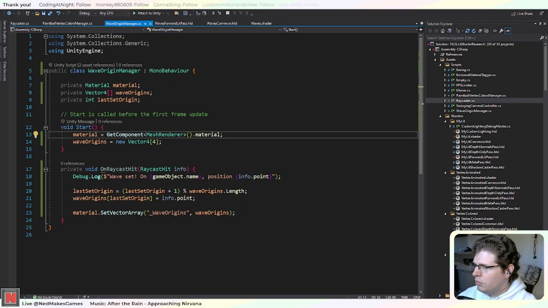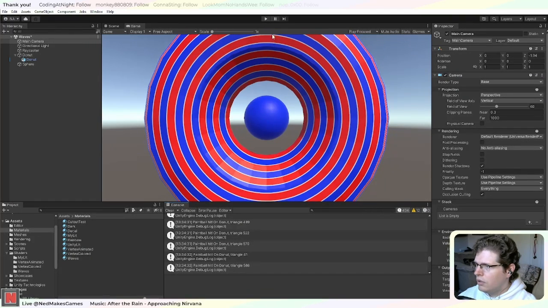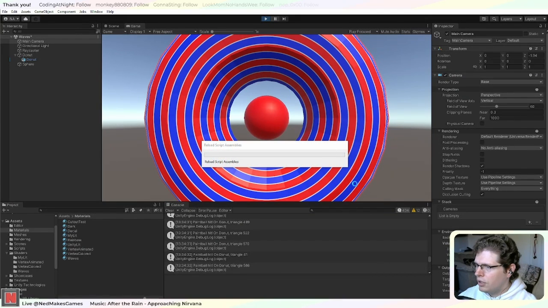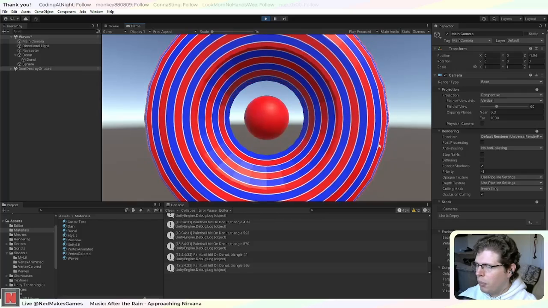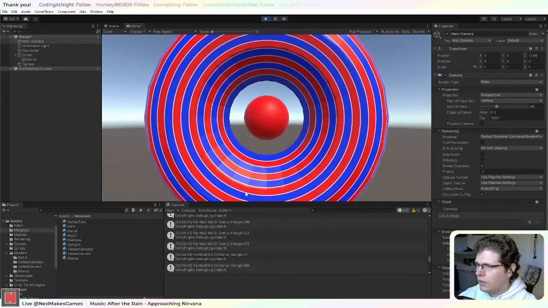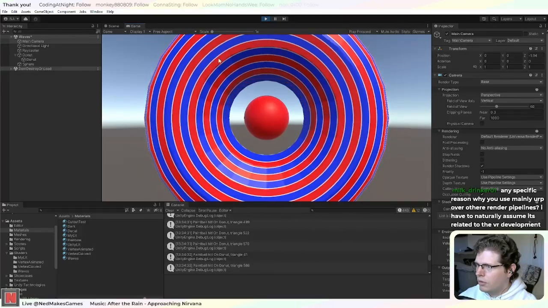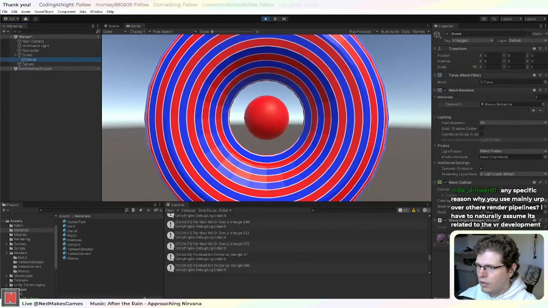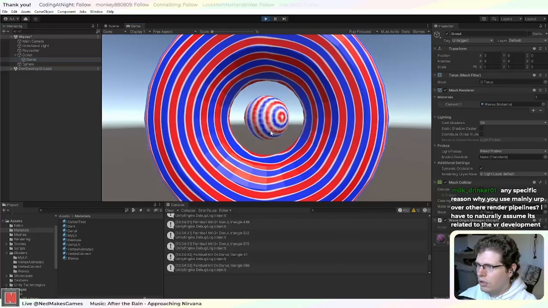I'll tell you the truth. Okay, so how come? I should be instantiating the material here, but it seems like when I set the vector array on the material, it also sets it on the other one. Okay, so do I need to instantiate the material? I thought that's what the material callback did. Actually, it's not working when I click on the donut anymore. Why is that?